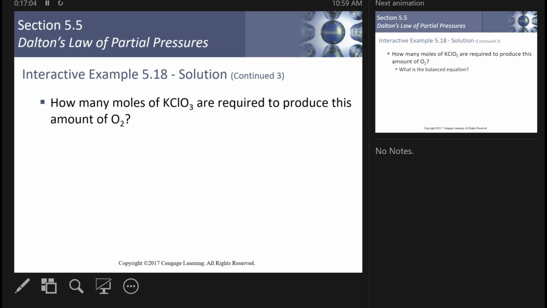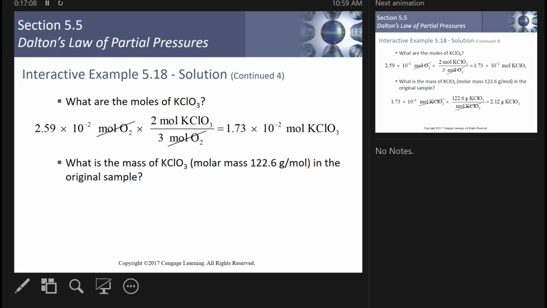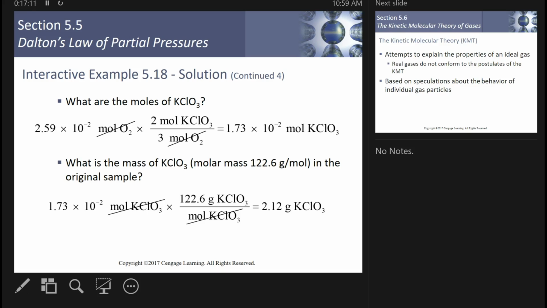I got different. It's probably because you did the mole-to-mole ratio, right? And then the molar mass of KClO3. 2.12 grams should be your final answer. I got 2.16, give or take. It's probably my calculator. Did everyone get 2.12 or 2.11 or 2.13, somewhere around that vicinity? I just messed up with the numbers, but I get it. Any questions on how to solve it?